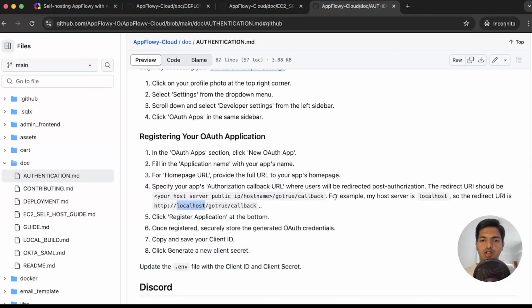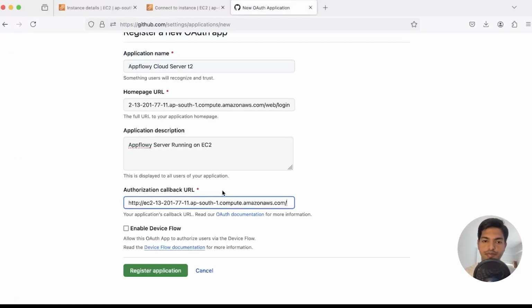instance, and now I need to tell the path. I need to copy the path as well. So I'll copy this path and I'll paste the path as well. So as you can see, the path is also pasted successfully. I'll just copy this path, by the way, because we are going to require it again. Click the register application button.